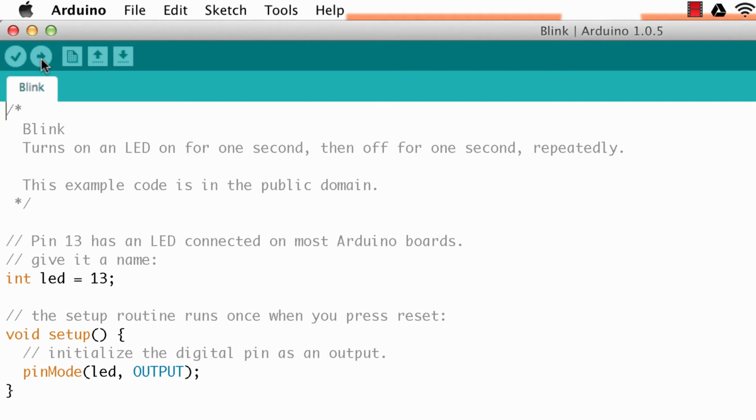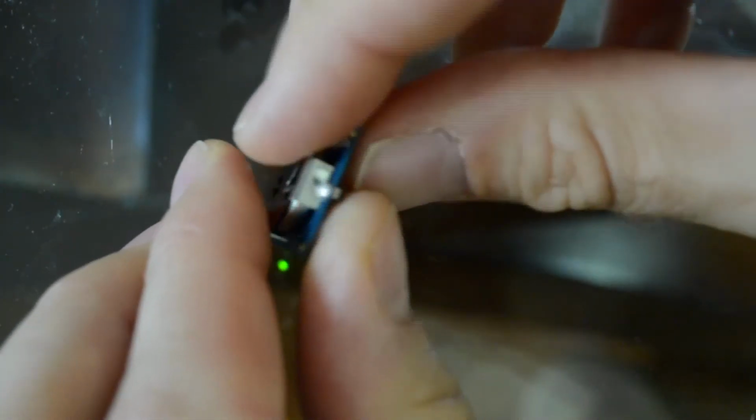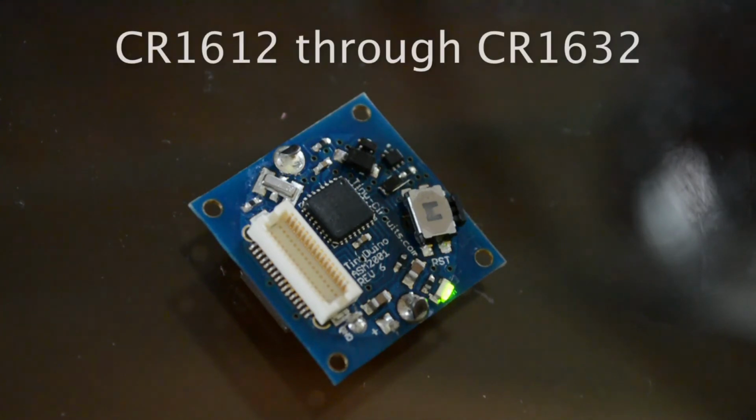So now that we've done that, let's talk about a couple of ways we can power the TinyDuino. By far, the easiest way to power the TinyDuino is to use a coin cell battery. Again, this is if you have that optional coin cell battery holder in the back. It's as easy as just inserting the coin cell battery into the back, and then you can see our sketch starts running again. That's pretty cool. It will take a CR1612 through CR1632 battery. I'm using a CR1632. I think you'll find that's probably the most common. At least I was able to find it at my local corner drugstore pretty easily.